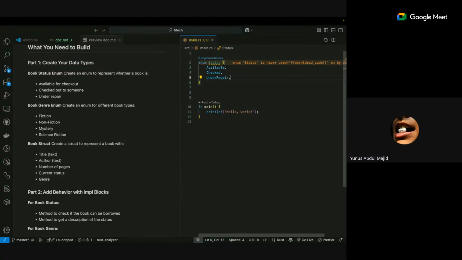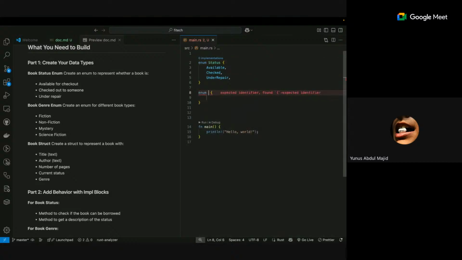So we have our enums to hold the status of the book. The other enums now, we have to create two enums. The other enum is the genre enum. Same implementation, same body, just different variants.